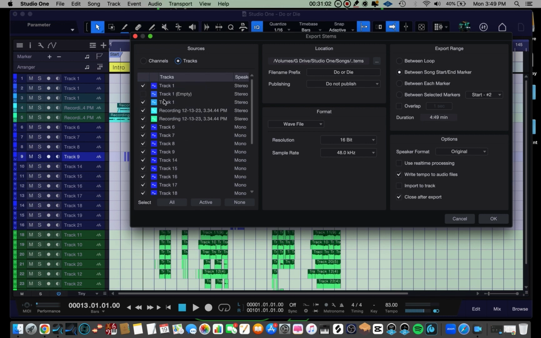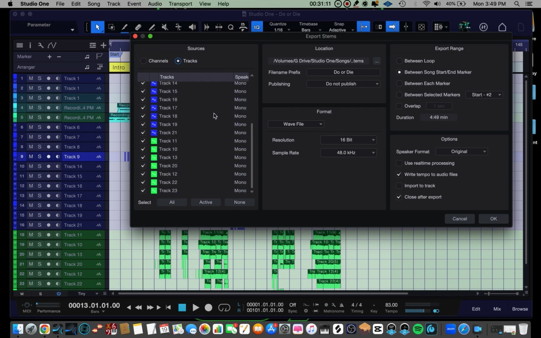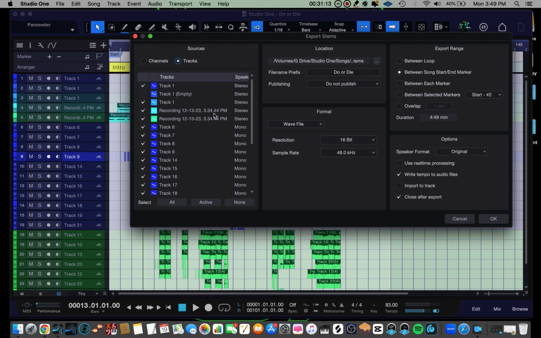And it will even tell you if there's a track that doesn't have anything on it, and it will deselect it for you automatically so that you're not just sending an empty track. So this is the way that I like to do it, and this is the way I like to get them in general. Unless I want to see and hear how you applied your effects and compression and all that kind of stuff on your buses, and how you sent them to the effects buses. Otherwise, just send them to me like this, dry. This means that there's no effects on these tracks.